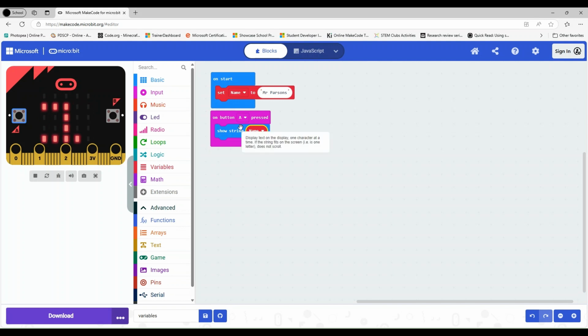So you could start to set things up. You could do all sorts of things. You could set things to be rock, paper, scissors, put them on. You could have it built into your program. So that's how you create and add variables in. So that's something to have a think about and have a go with inside your program.